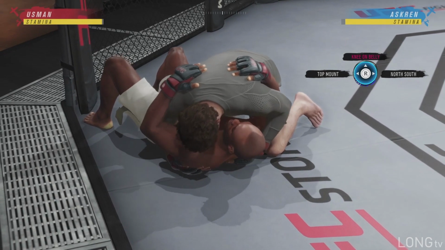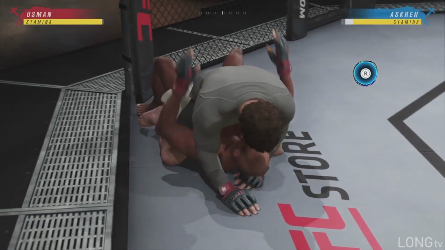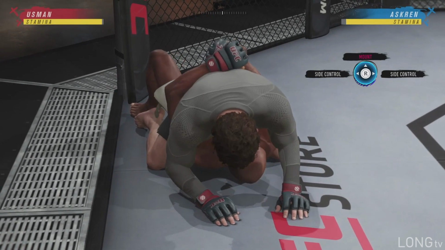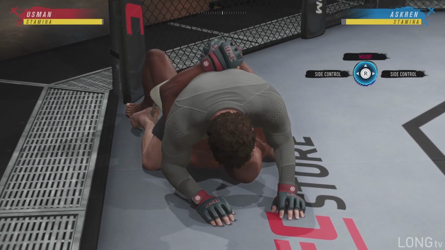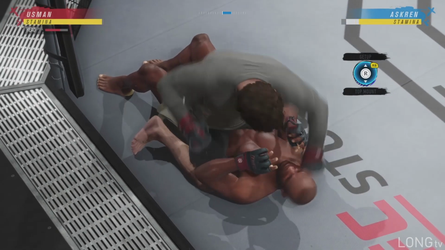So if I hold the right stick to the left, I can go to top mount. This is one of the most dominant positions in the game. Like, it's so easy to end the fight when you get top mount. It's ridiculous. All you gotta do is posture up and you can rain down hell from this position right here.